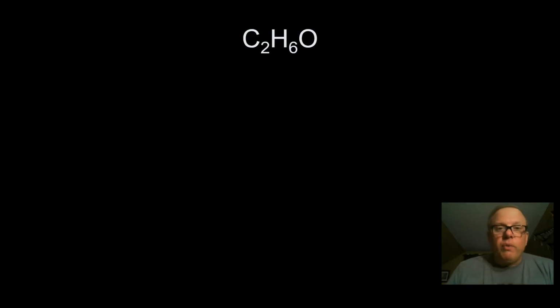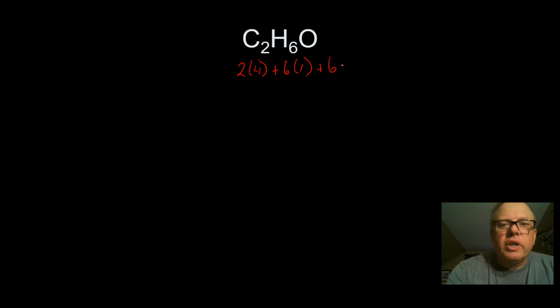So here is a formula, C2H6O, and I'm going to show you two different structures of it. First of all, I want to add up the number of valence electrons. I have not been beating that into you guys, and I usually do, and I need you to do this now. Most of you are kind of natural with it and really good at it, but some of you not so much. Okay, so I've got two carbons, so it's 2 times 4 valence electrons plus 6 times 1 valence electrons plus the oxygen here, which has 6.